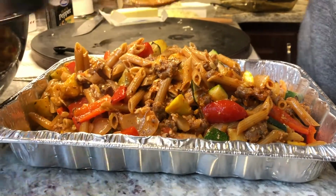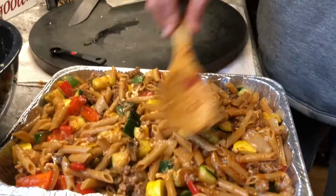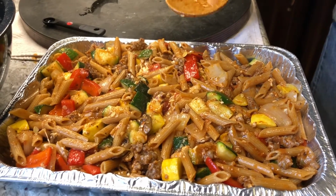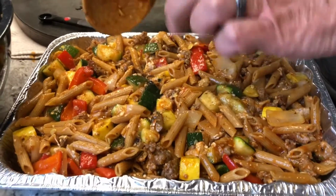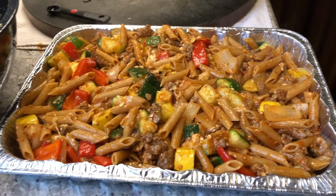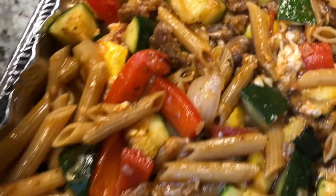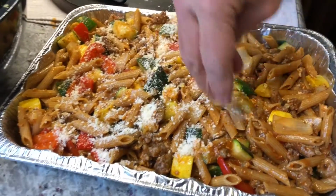Okay, so normally a lot of times I double recipes because we eat a lot. I eat a lot. And I did not double this time. This is actually half of what, we still have another whole batch of this over here. And I'm supposed to put this in a 9x13 pan. Dear God, where would it have all gone? I don't know. So, luckily I wasn't being stupid and trying to put it all in one pan.